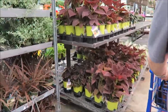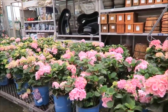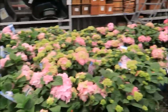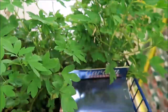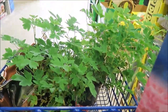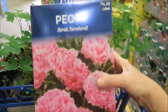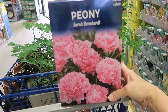I was thinking with the bleeding heart, once they sell them, they sell them. That was only $3 too. Probably because it doesn't have any hearts on it and people don't know what it is. But see, I know what it is, so I know how pretty they are. So they have these bleeding hearts marked down to $3 each because they bloomed like a week ago, the woman told me. I'm gonna keep one and give one to Christina. And then the lady outside told me they had peonies like a week ago, so I'm a week late.